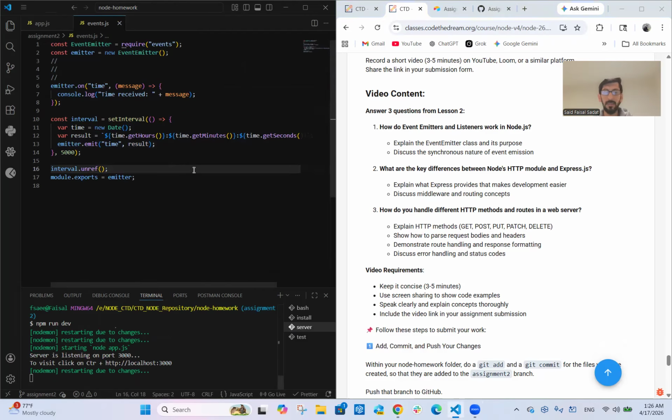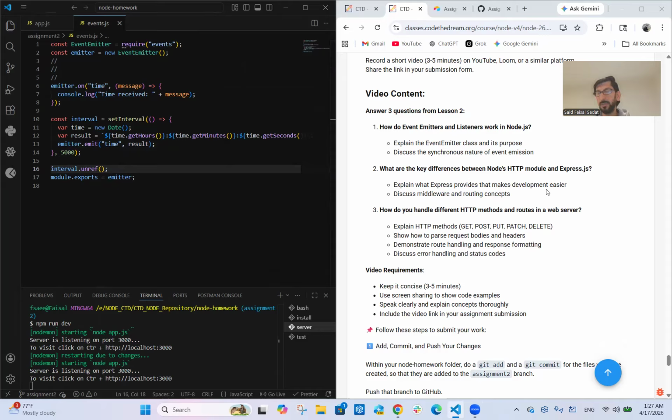Express provides apps, and it provides middleware. It also handles the routing system and route handlers. It also provides error handler middlewares.